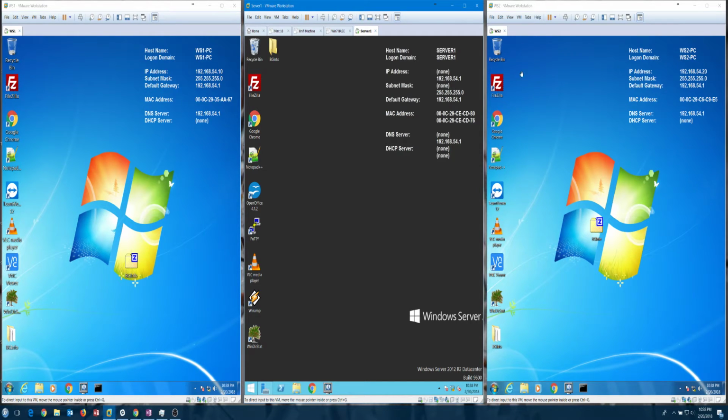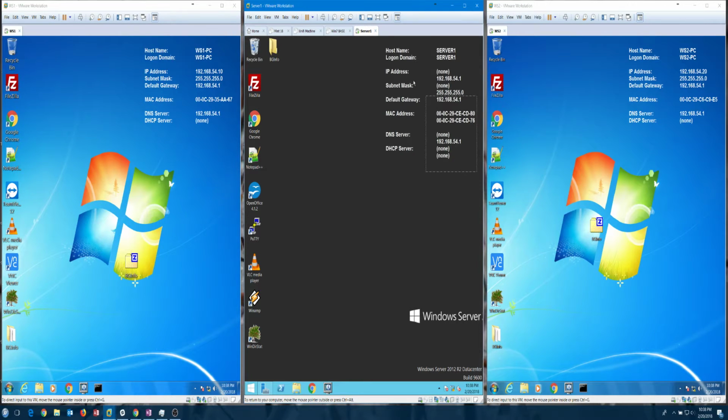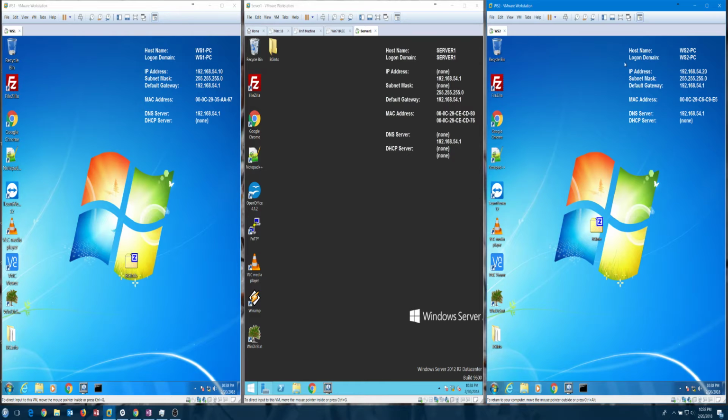And then notice how I've taken the time to organize everything here. With BGInfo, I have everything set up exactly the same across the board, so I know what host I'm looking at, what the IP address is, the subnet, the gateway, the MAC address, the DNS server, and so on and so forth. The reason I showed the MAC address is there's going to be times when we make a clone, and we want to make sure that MAC address has rotated appropriately.